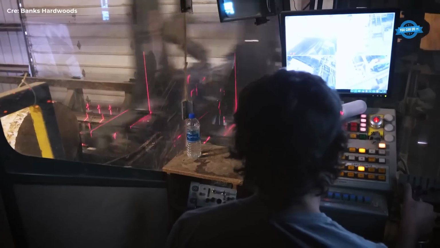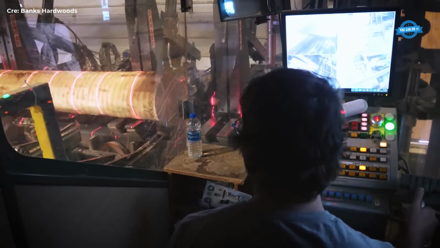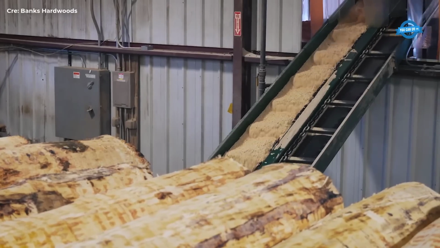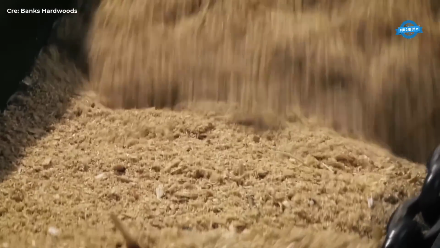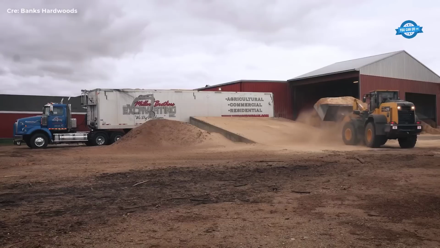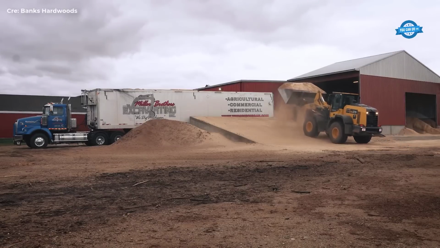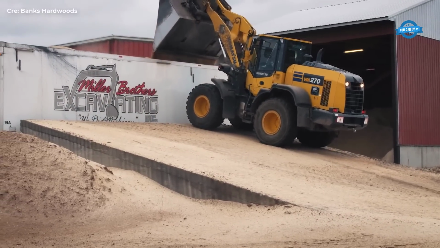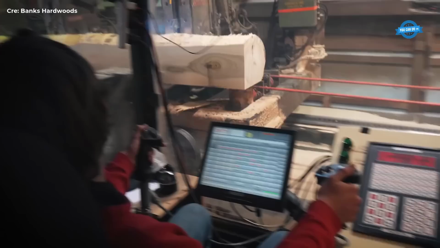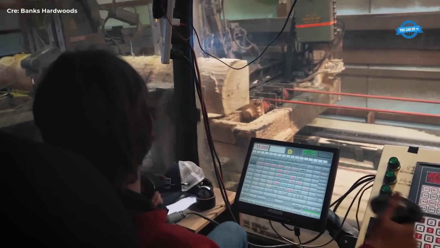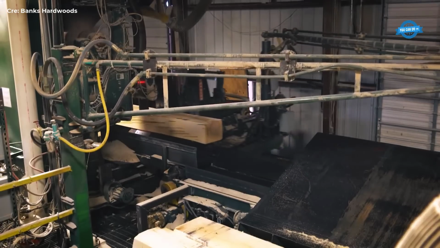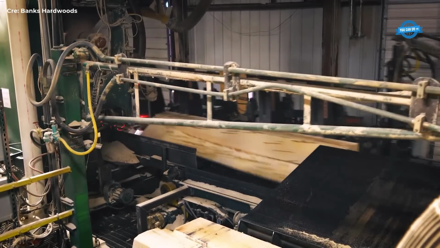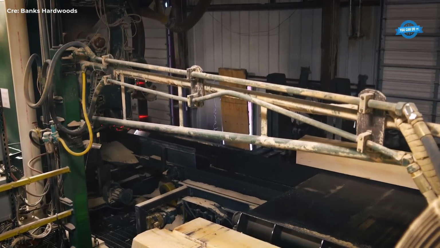Resawing. The squared log or cant is conveyed to the resaw, where it is processed further. Waste material generated during the sawing process is conveyed to a grinder, where it is converted into various products, such as chips for energy plants or core material for fiberboard. The resaw allows for increased production and grade recovery. The sawyers at the resaw have more time to make decisions about which face of the log to choose, resulting in higher yields and increased returns.